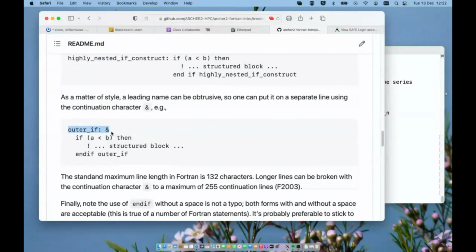So if you want a statement which spans more than one line, you need to tell the compiler that the line is continued. This is done by sticking an ampersand at the end of the line, and that's telling the compiler that that if statement is all one statement with the previous line.